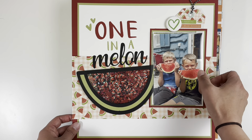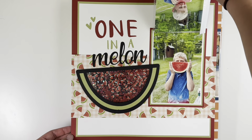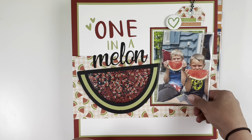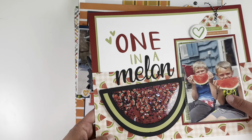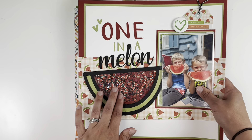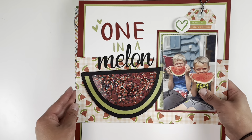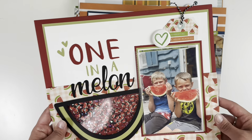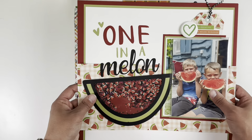This one is so fun — it has a flip-flap that opens out. I have a nice shaker on this layout: I cut out a watermelon on my Cricut and made it into a shaker pocket using Creek Bank Creations pieces. I also cut my title on the Cricut and kept embellishing really simple — a tag, a flare, and two phrase stickers. I didn't think it needed much more alongside the giant title and the big shaker.